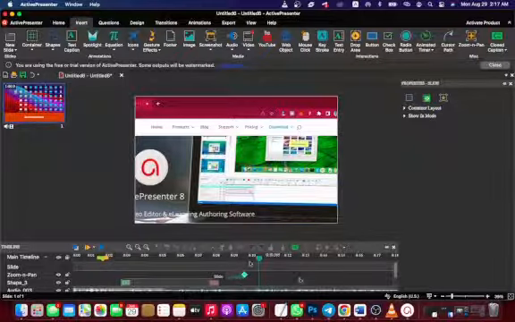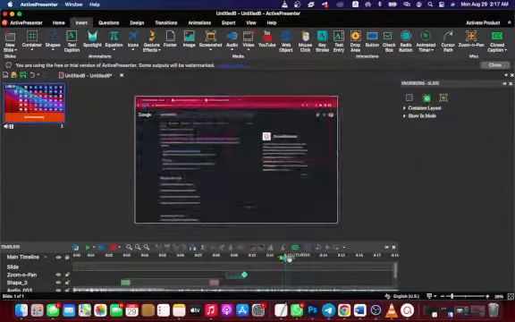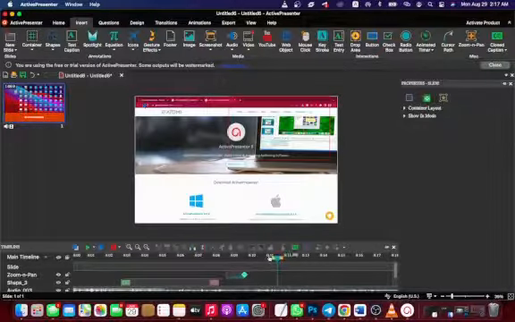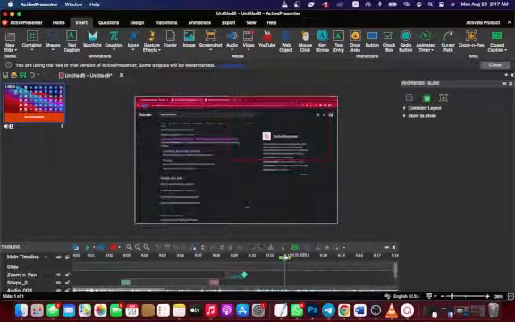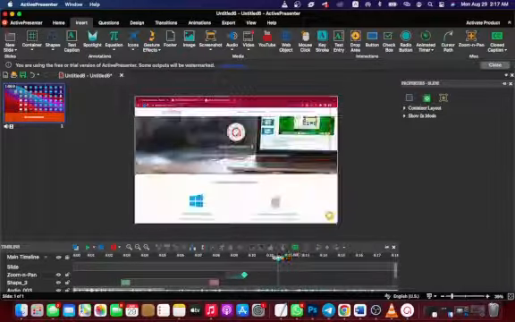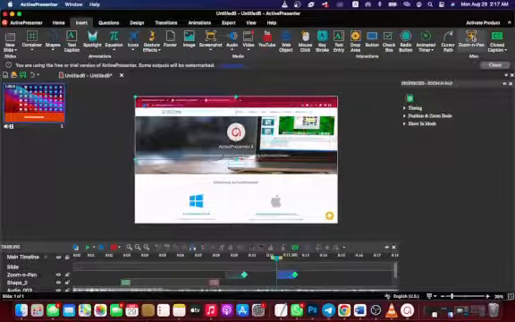So how do you zoom it out? Of course, let's say you've talked about whatever you want to talk about, and you go to this place, and you want to maybe have a full screen again. So how do you do it? Over here, you just insert the zoom and pan again.